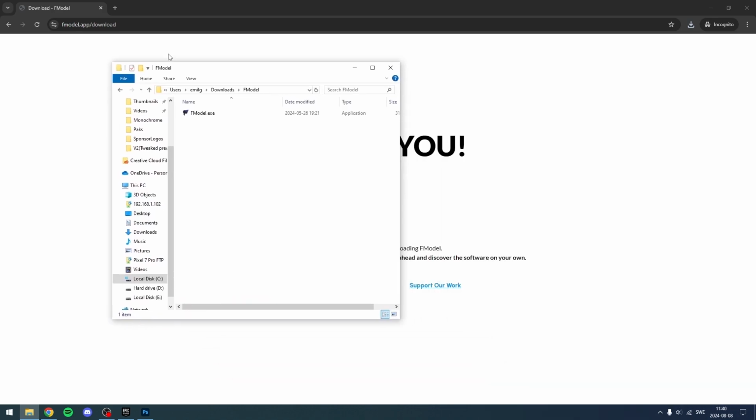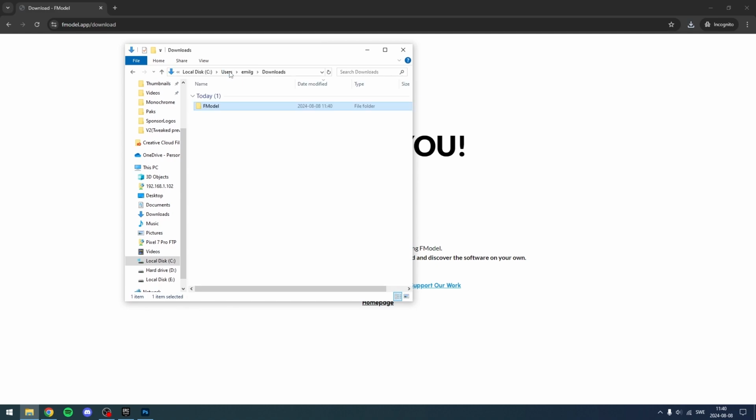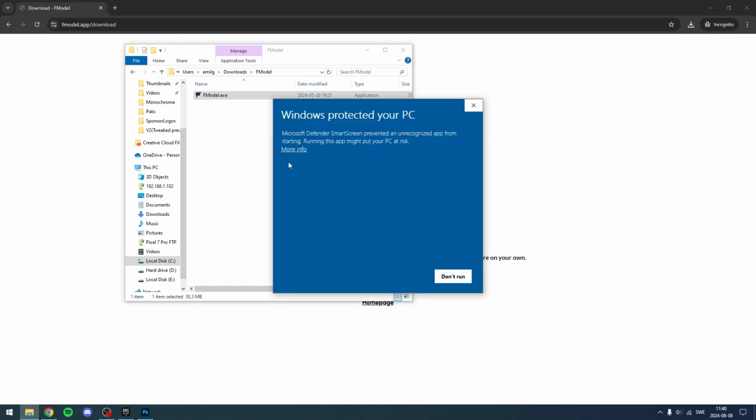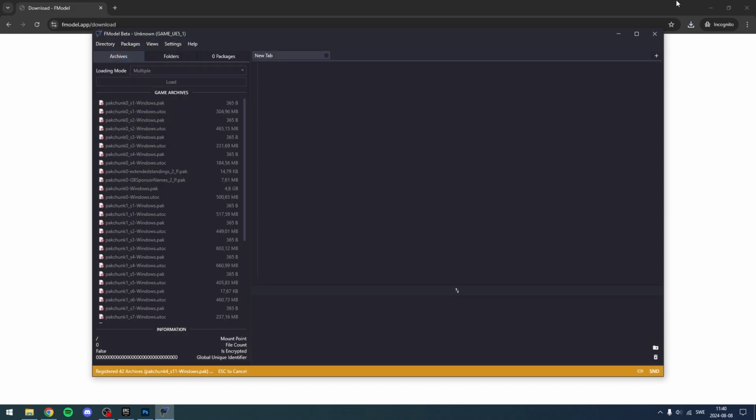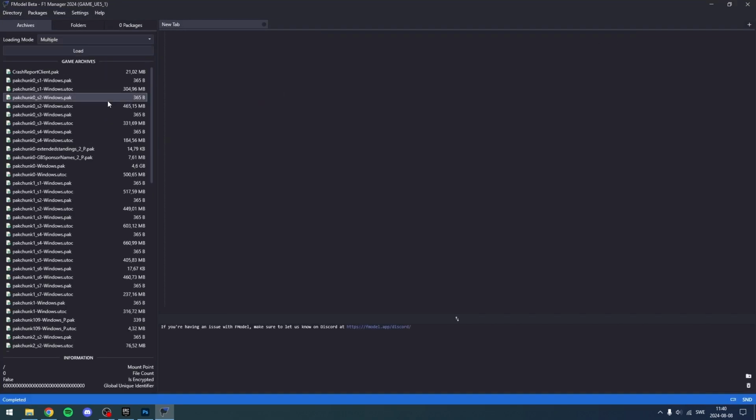I'm sorry, I had it on my second screen. If you open the folder, you're going to have fmodel.exe, and that's the only thing that's going to be there. You're going to want to open it and just click more info and run anyway. No worries. It's not going to look like this because I have already configured it.